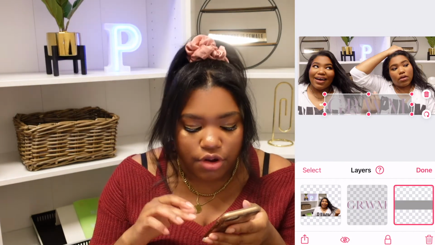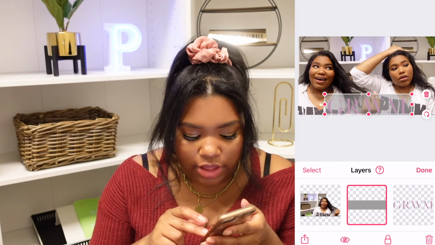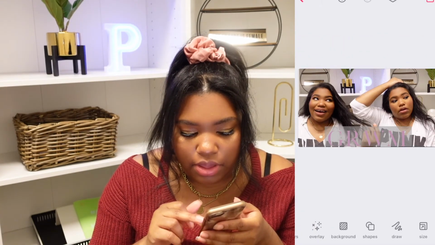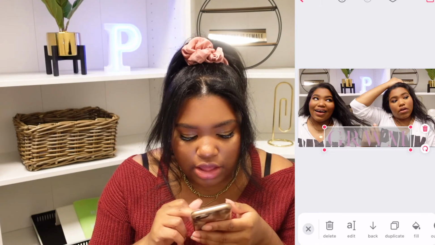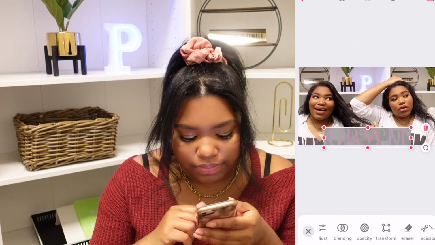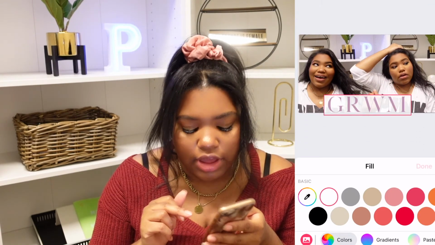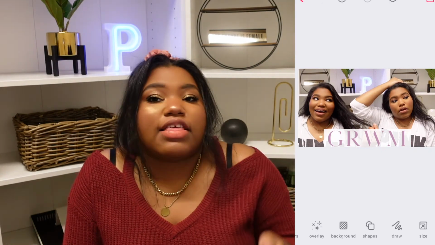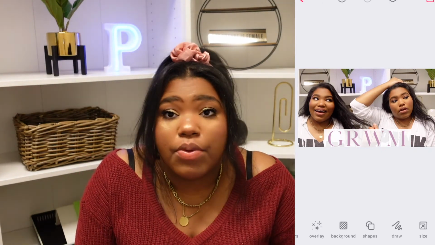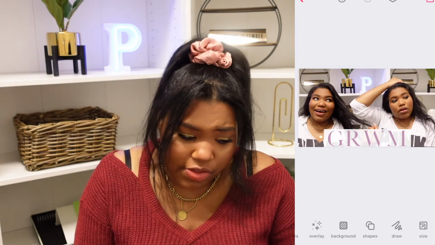This is kind of like Photoshop. You can move the layers around however you like. So I'm just going to move the Get Ready With Me on top so you'll be able to see it. I just don't like it. Maybe that's what it is. Here we go. Yeah. So that is how I do a thumbnail. Really quick, really simple, really easy. And that's how I use the Bazaart app.